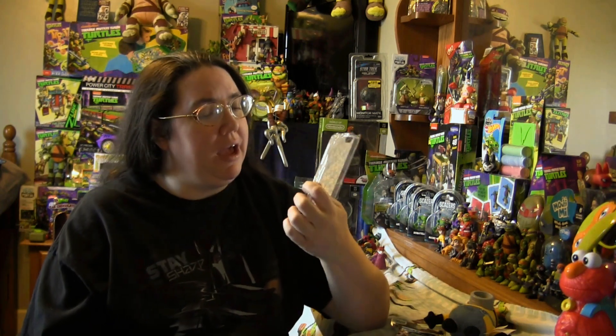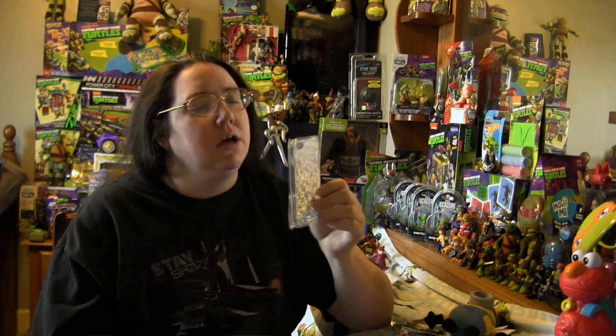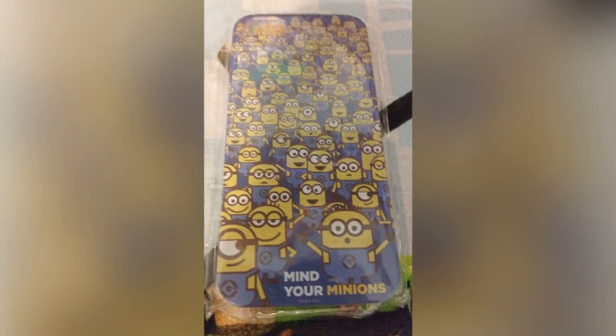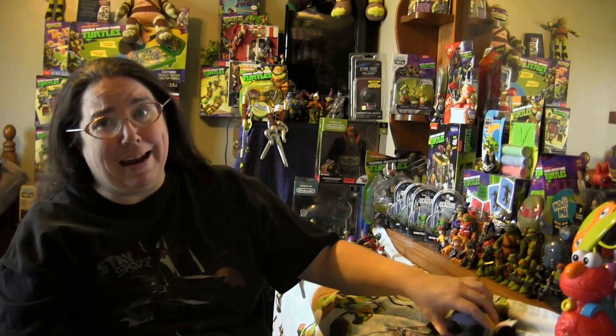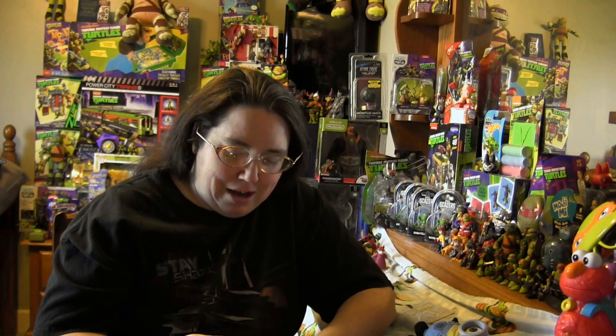I can't do much with this unfortunately. I have a Samsung Galaxy, not an iPhone. But if you have an iPhone, you can get a Minion iPhone case with lots of little Minions just running all around, making goofy faces, all sorts of goodness. I've never had an iPhone in my life, so they don't make the cool cases for my phones. I've always had droids, and the best I usually get is my awesome Otter case, so I go with that.